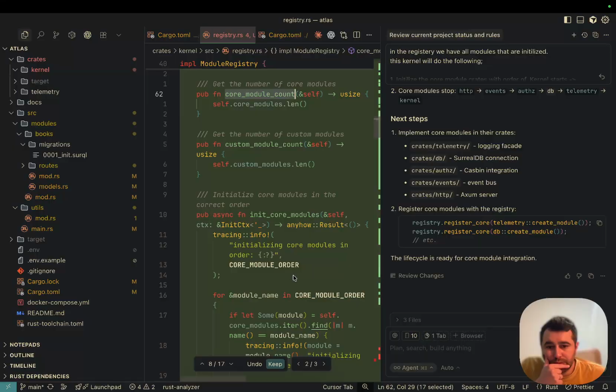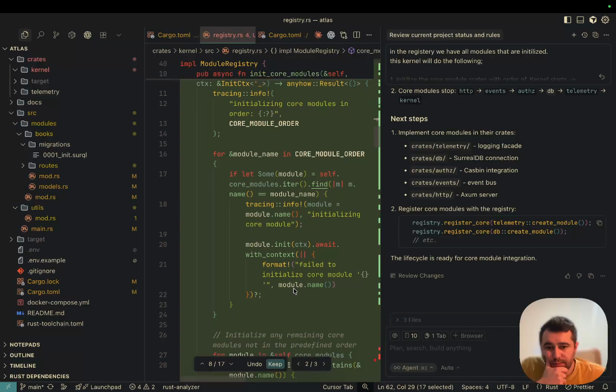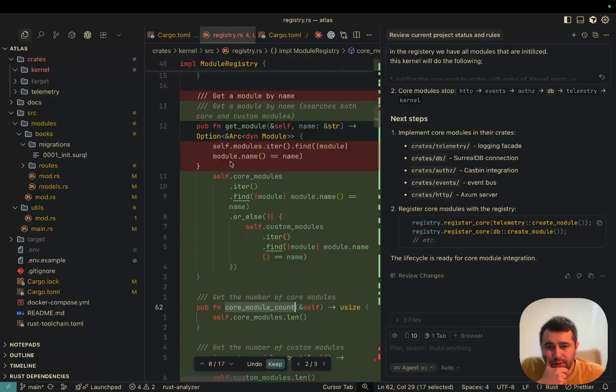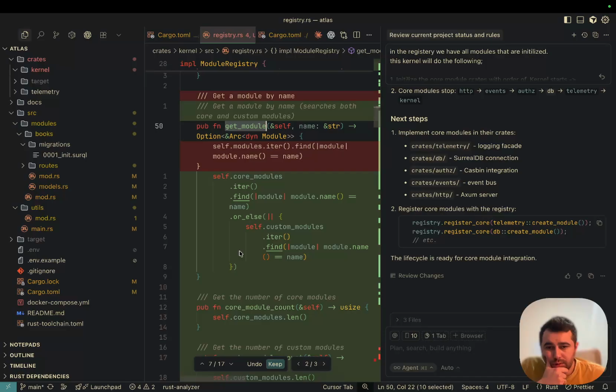Initializing core modules in order. Did I get this correctly? Just returning the names. Okay.